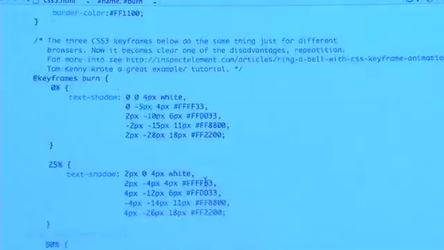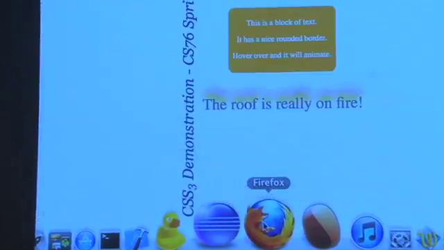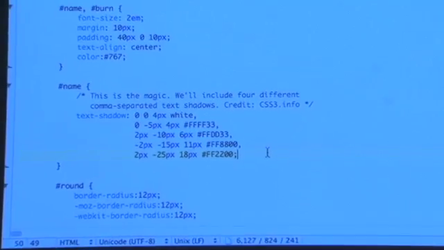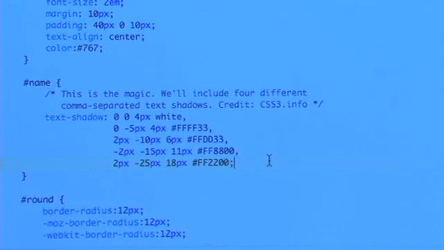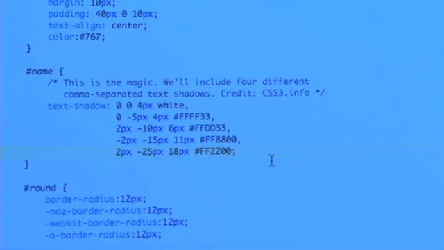So this next example I have is using a text shadow, and it's pretty simple. There's just text here. We'll see in the code it's a paragraph. It just says the roof is on fire. And here it is, you have this sort of fiery effect. The reason I did it this way is because I wanted to exemplify using multiple text shadows. You see how it goes from a yellowy to an orangey to almost a reddish pinkish. Essentially what we're doing is telling it to have these different text shadows at different positions.